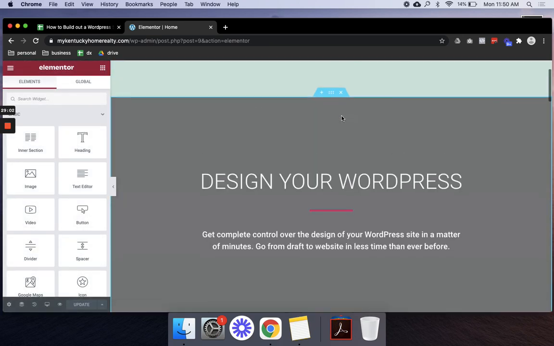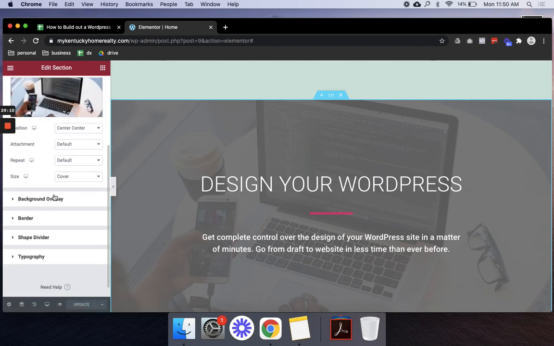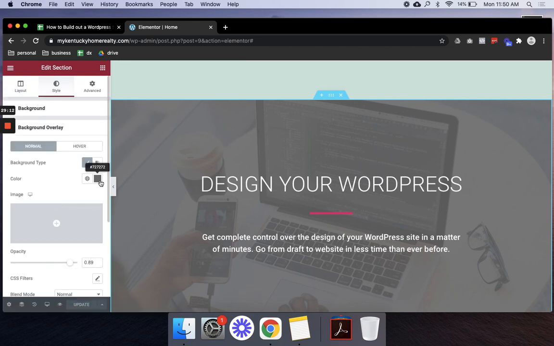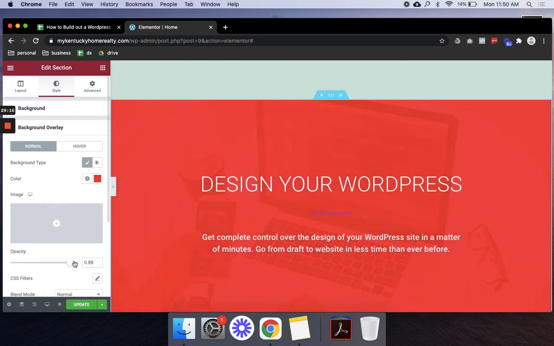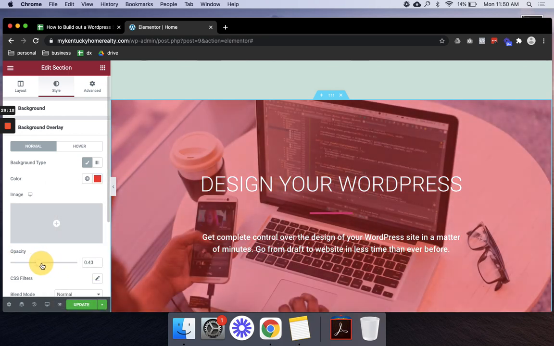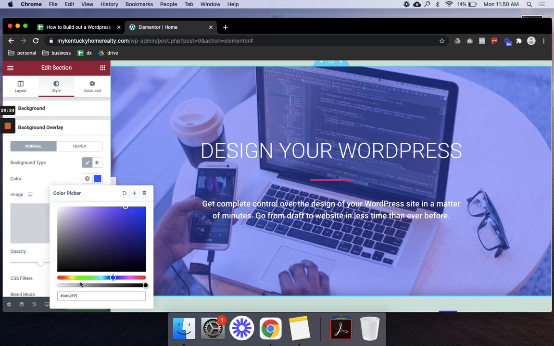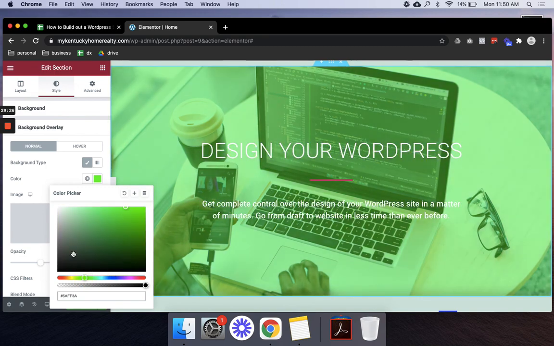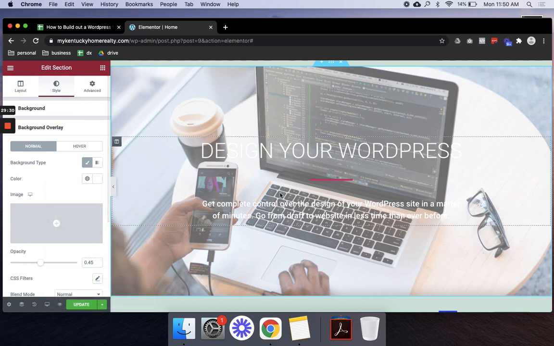You could change the background color of the section. Maybe you don't like the gray. You come under the section, under overlay, because they used an overlay color. They used a gray. Maybe you want to use a red, right? Maybe the filter is not so much. Maybe it's a light one. Maybe you don't want red. Maybe you want blue, or maybe you want green. Maybe you don't want one. You want it just to be white or black. You can mess with this.